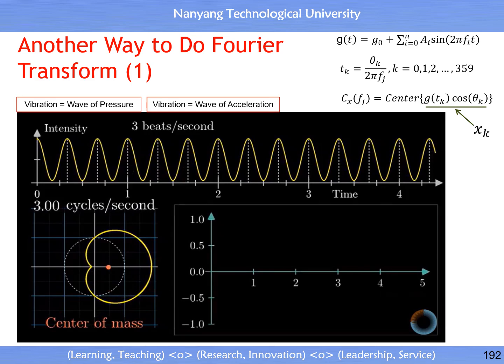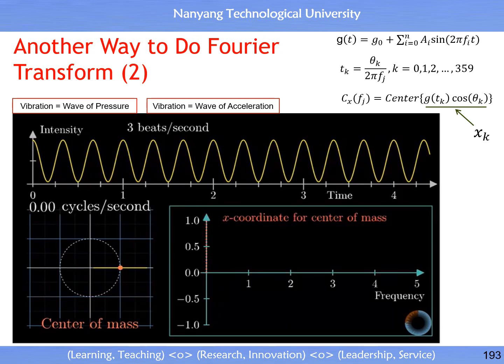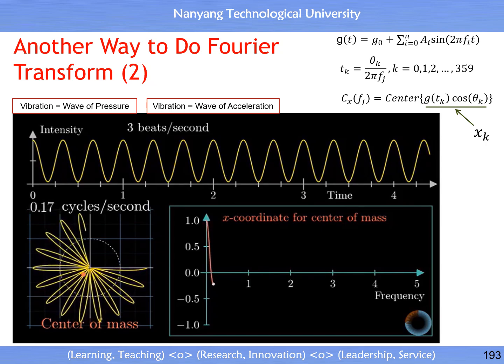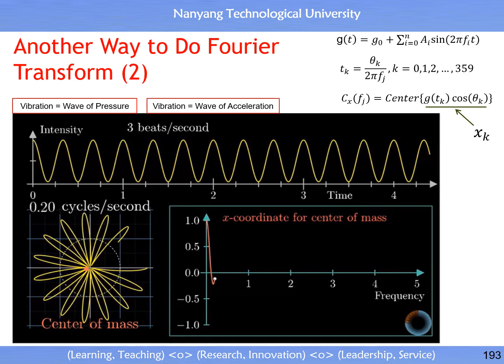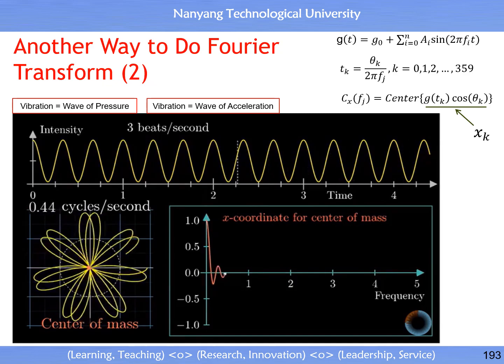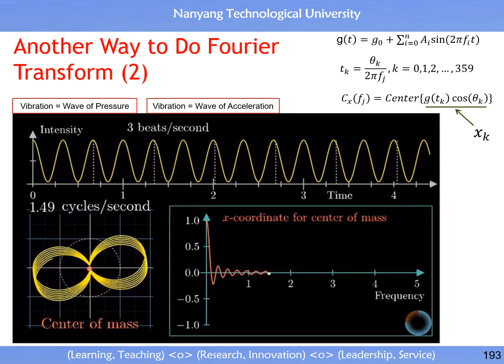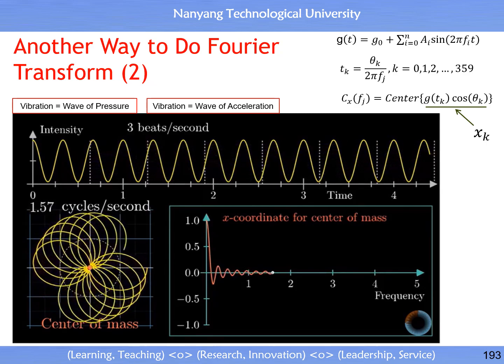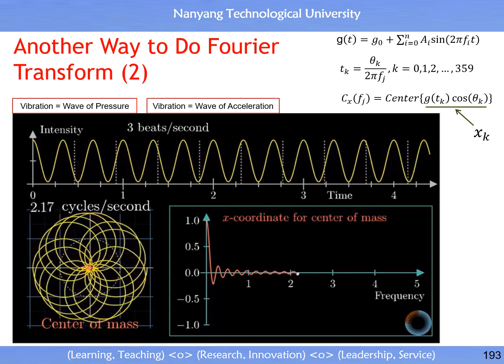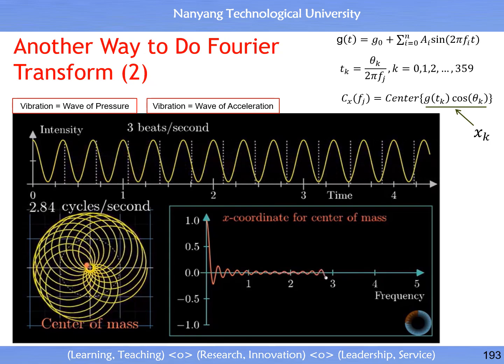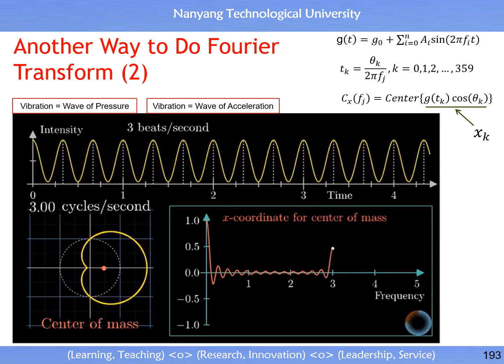Here, to capture this, let's draw some kind of plot that keeps track of where that center of mass is for each winding frequency. Of course, the center of mass at a low frequency is relatively high, and then as you increase that winding frequency, and the graph balances out around the circle, the x-coordinate of that center of mass goes closer to 0, and it just kind of wobbles around a bit. But then, at 3 beats per second, there's a spike, as everything lines up to the right.